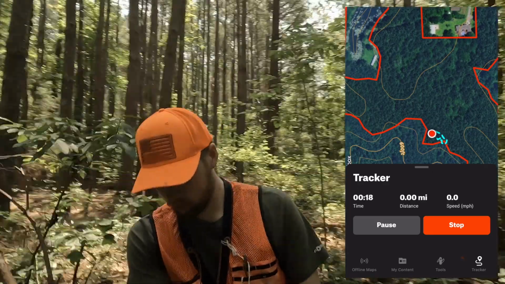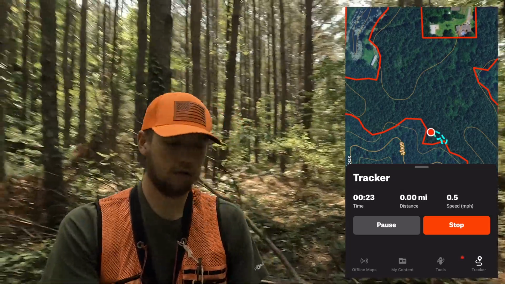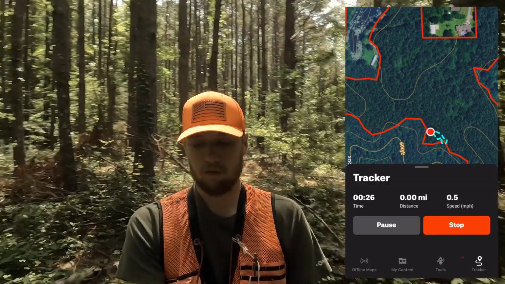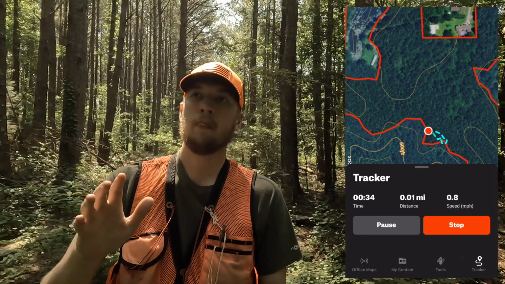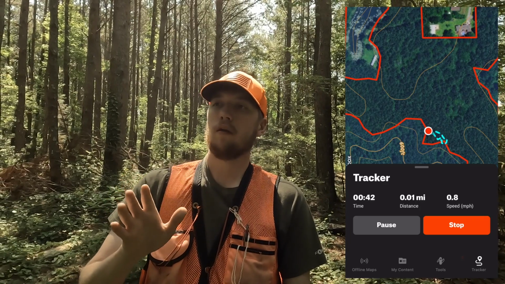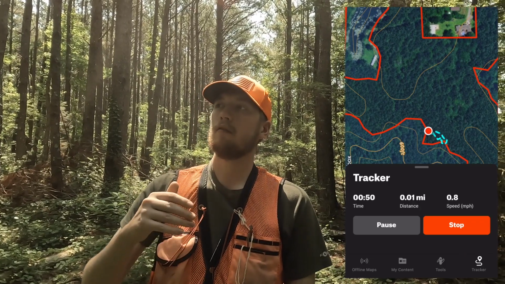So as you walk, you'll want to pay attention to, as I've discussed in earlier videos, watch what you're walking over, because you don't want to be stepping on stuff like a snake or something. But also, when you're walking, look for how we tracked it out. Try to map it best you can to where the road kind of matches stands, and that way we can use the road as stand boundaries. And we can go in a little bit on the computer, but it's always easier to just kind of do that the best you can in the field.